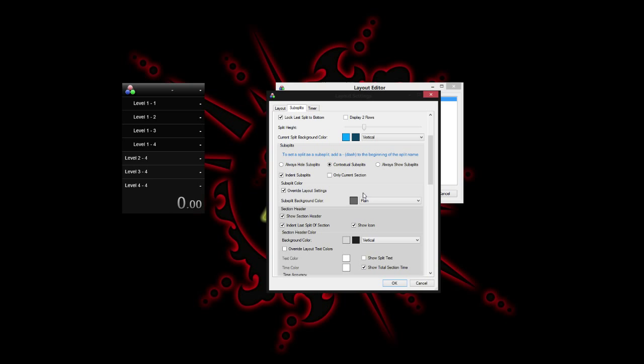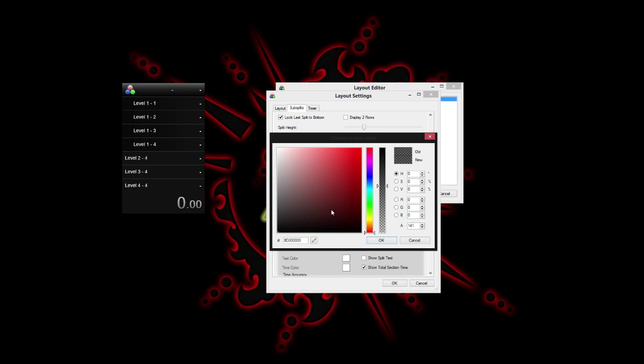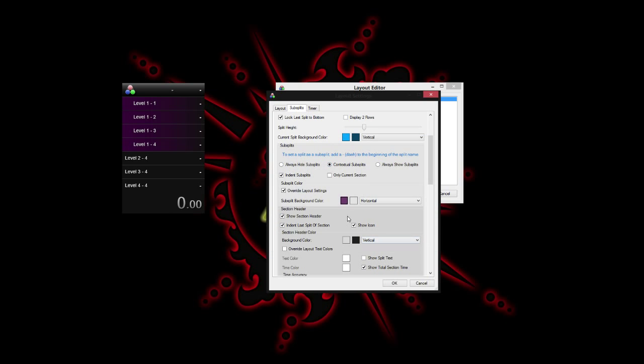You can change the color. For example, you can make this a gradient, horizontal. This is something that you can be very clever with the colors. You just have to use the transparency. For example, if I make this slightly purple, kind of purplish, you can get this, that whole section is colored.